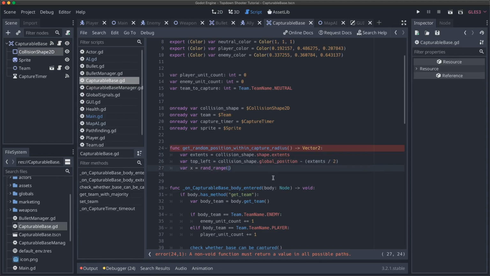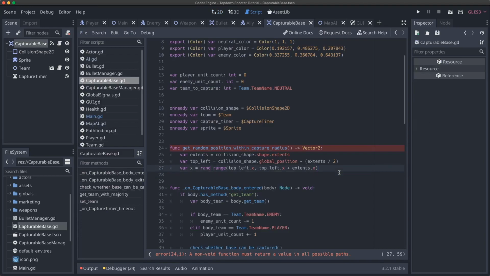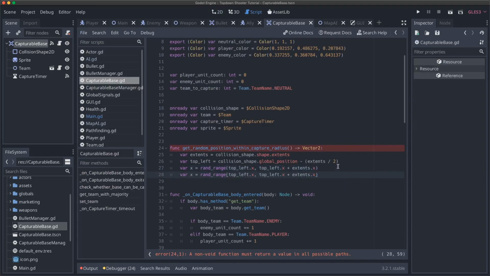And so we want our x coordinate to be anywhere from top left dot x to top left dot x plus extents dot x. So again, anywhere in the width, and then we'll do that same thing for the y.